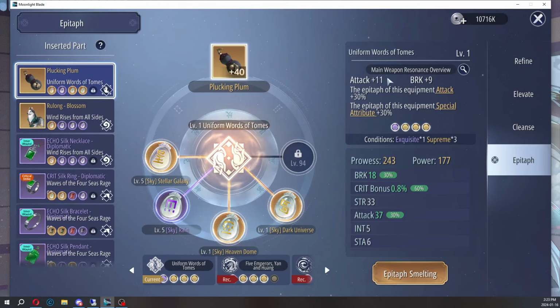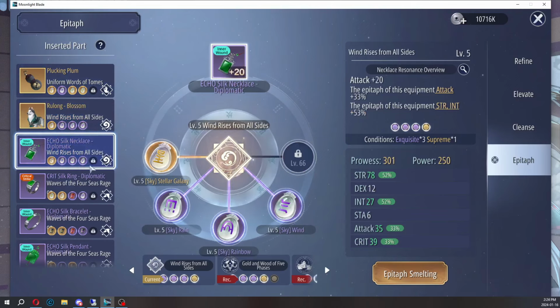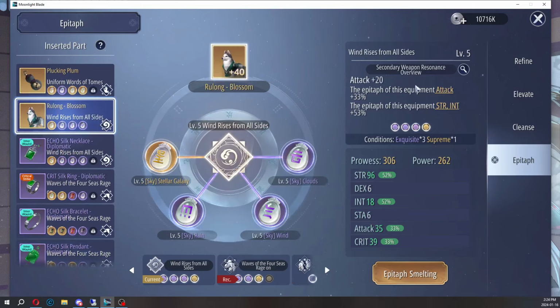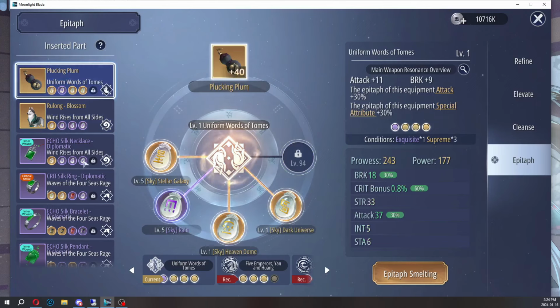As well as slots, you're going to see that some equipment require attack, offensive epitaphs, and some require defensive epitaphs. So usually if you're going defense, you're going to want earth related epitaphs, and if you're going offense, you're going to want sky related epitaphs. This is just to get the most optimal bonuses, because there are stat bonuses. Like this epitaph gives you attack percent increase of 33% and a strength and int increase of 53%. So you can see that I'm utilizing the stat buffs.